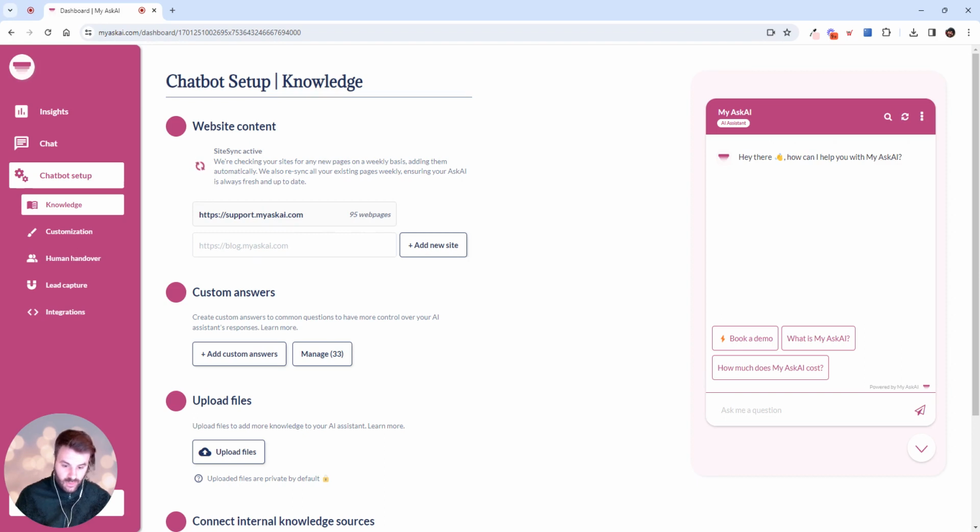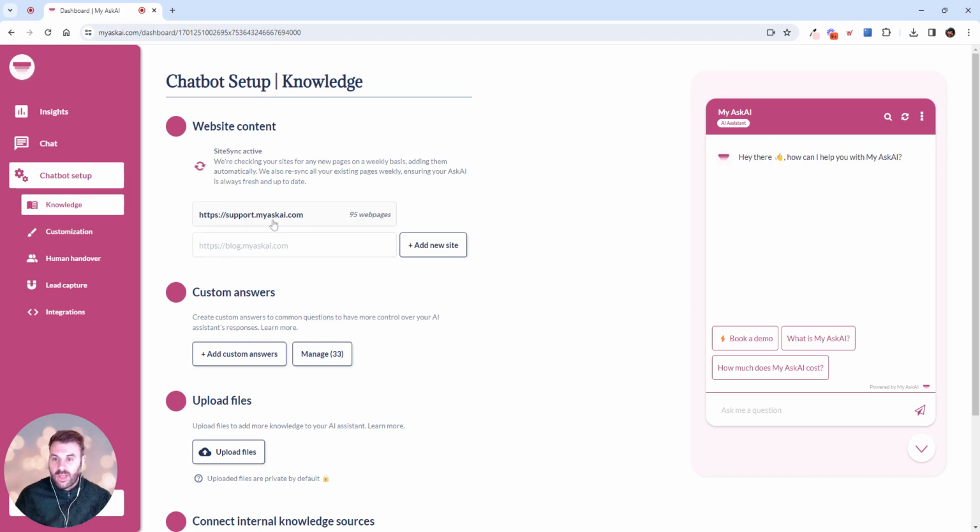So it could be your home page /blog, your home page /FAQ, and all of the pages underneath them. We'll sync all those pages. We'll then take all the content from them, and we'll do that every week. So we'll look for any new changes each week to make sure that your content's always up to date. The other thing we'll do is we'll look for new pages each week as well.